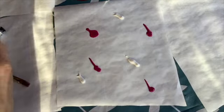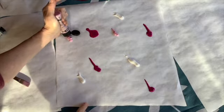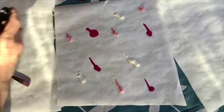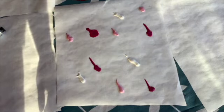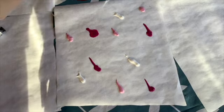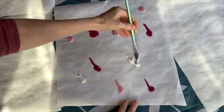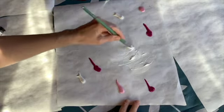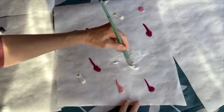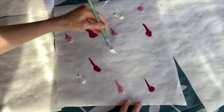My first few rounds of Tyvek I was being quite careful, painting little designs and patterns. But once you cut it up into strips and roll it all up, most of that gets covered — really it's just the edges that get melted and show the colour; everything else is rolled up and hidden. So you just want to get your Tyvek squares covered in colour. I do highly recommend painting at least two coats.